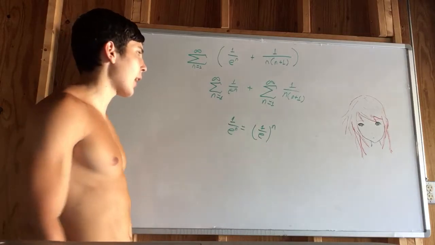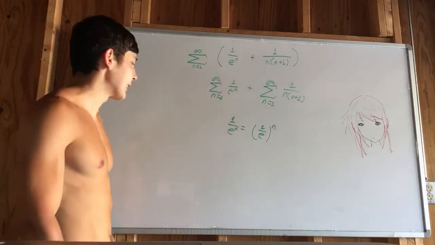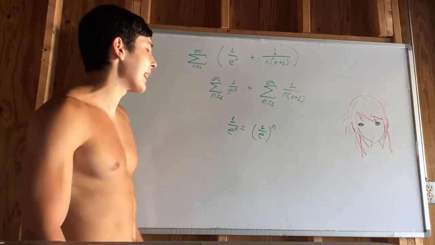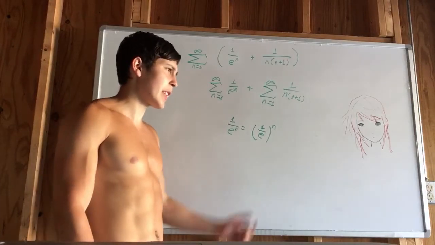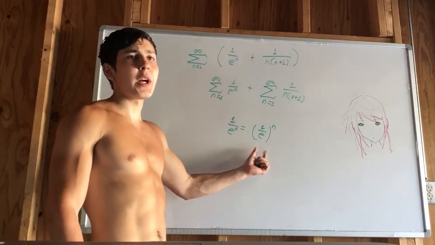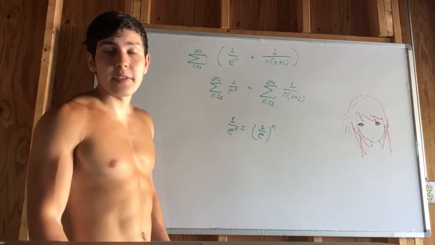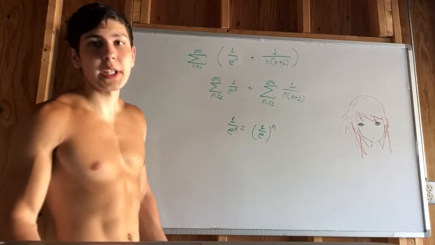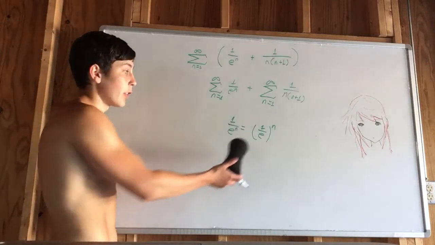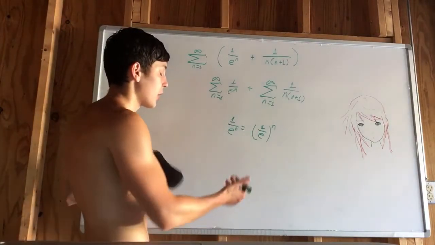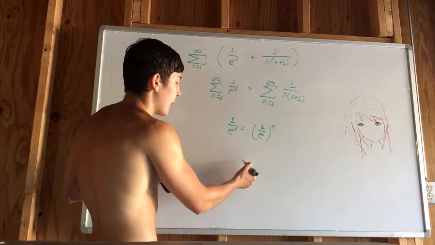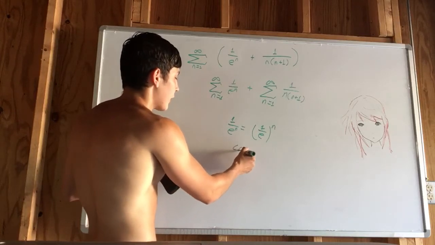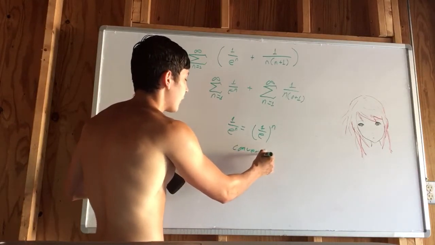So this is how our geometric series looks. We next ask, with a geometric series, is the common ratio less than 1? If it's less than 1, this converges to something. Is this less than 1? 1 over e, obviously, is less than 1. You're dividing 1 by something. By definition, it's going to be less than 1. So this is going to converge. This is certainly going to converge here.